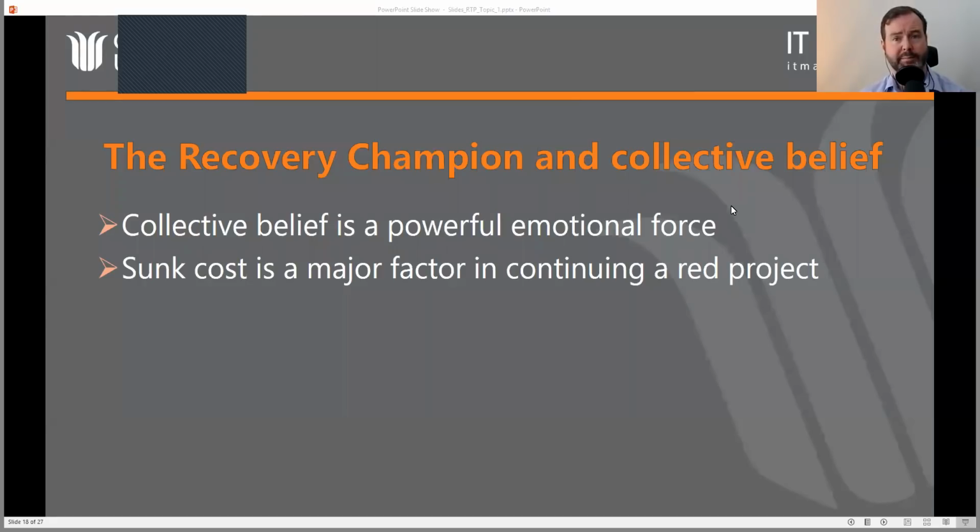Because it's not just the money. It's what people have committed themselves to. It's what they've devoted themselves to. It's the vision that they signed on for from the project sponsor's words and vision. So we need a new vision to get people to sign on to, to get past these emotional barriers of, well, can we handle the loss of the sunk cost? Can we handle all these other rough changes we're going to go through? Well, we need something new to believe in.